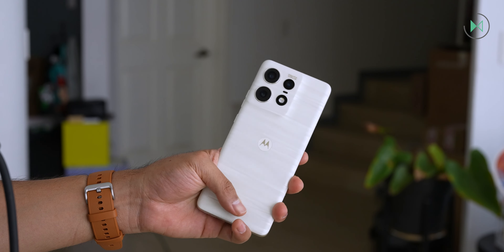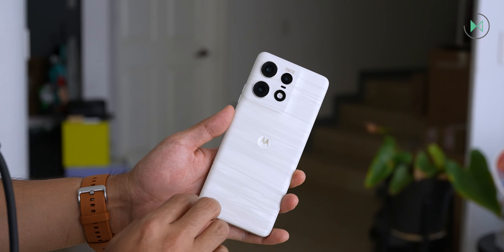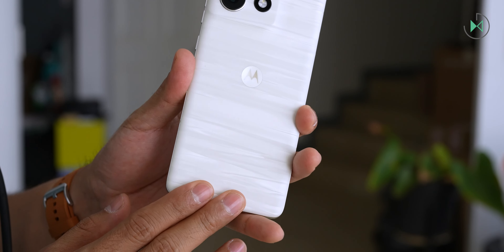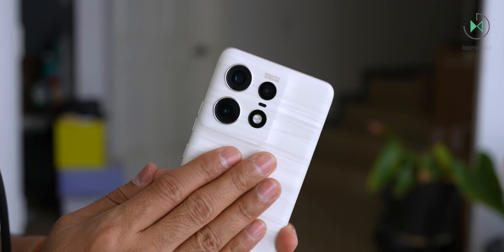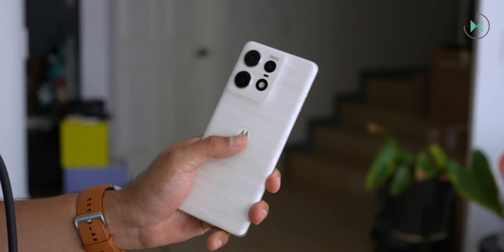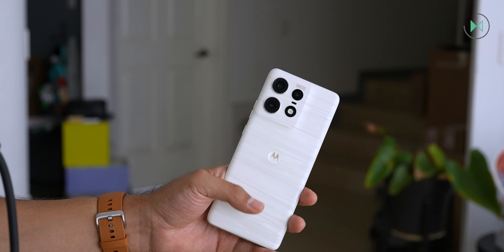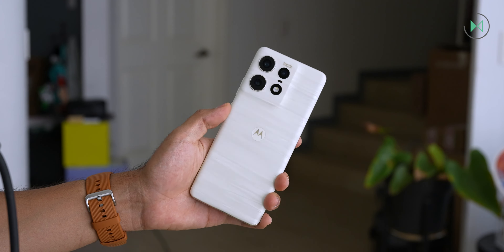The back cover is one of the nicest you're going to find these days. There are two versions — this one has a pearlescent acetate back cover, which Motorola calls Marble White. They claim it's a handmade cover made in Italy, and it does look very nicely detailed with a really nice soft feel. There are other versions made with synthetic leather: specifically the Eclipse Black and Lavender Purple versions. Whichever version you get, the design is really very nice, and it also gives good resistance since it's less likely to break if accidentally dropped. Confirming good resistance, it offers IP68 water resistance, so it can be submerged.